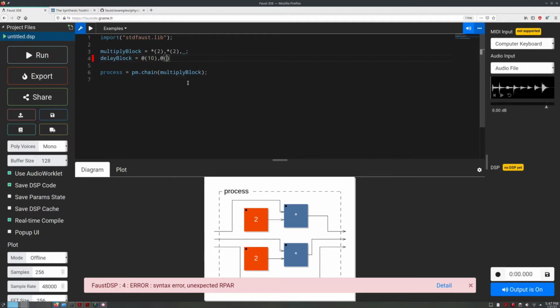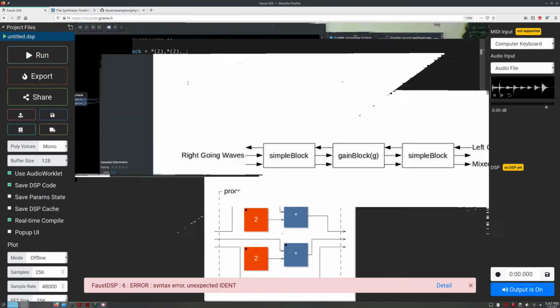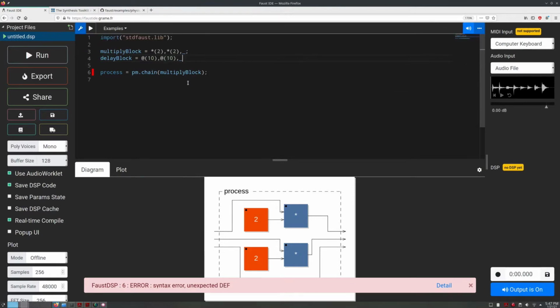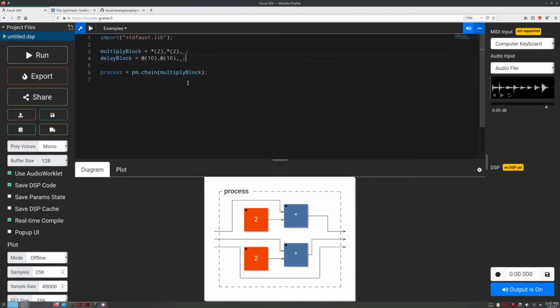We have a second element here for waves going from right to left, and finally I'm going to leave the third signal empty.